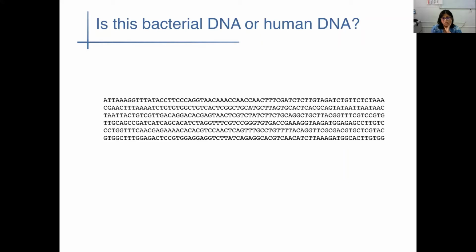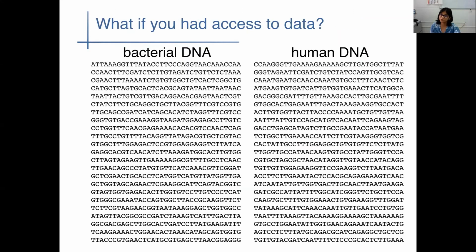So that might be because we haven't seen enough. Right? We've probably never seen bacterial DNA. I mean, I have not seen much of it. What if I do give you a lot of bacterial DNA and human DNA? What then? So we'll see whether you can look at such data sets and develop methods using probabilities to distinguish between bacterial and human DNA.